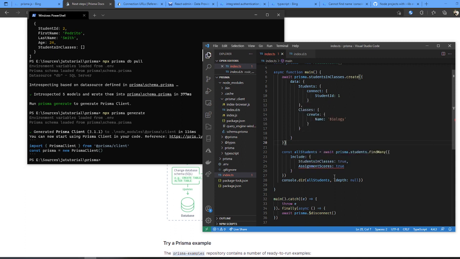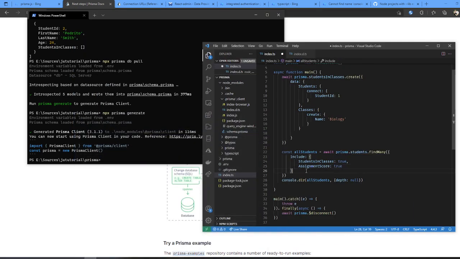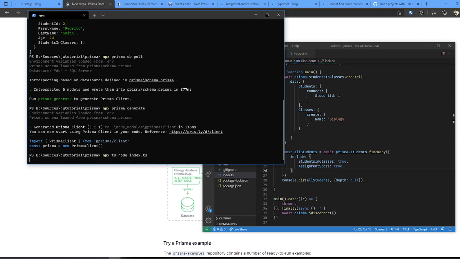Assignment score. Oh, interesting. My table name was, oh, my table is actually assignment score. Let's see, that's bad naming on my part. I'm gonna run that again.